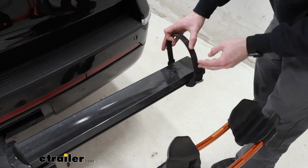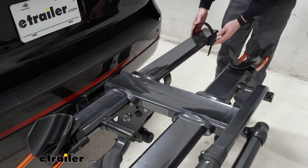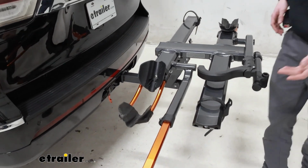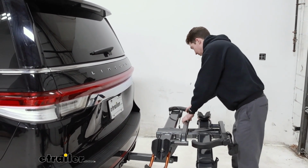As I replace the strap here, just to keep it from messing around on the tray, we can see that this strap has the ability to slide up and down to accommodate a wheelbase of up to 50 inches. I'll put this center hook back. Probably want to extend it a little bit just to get past the tray.